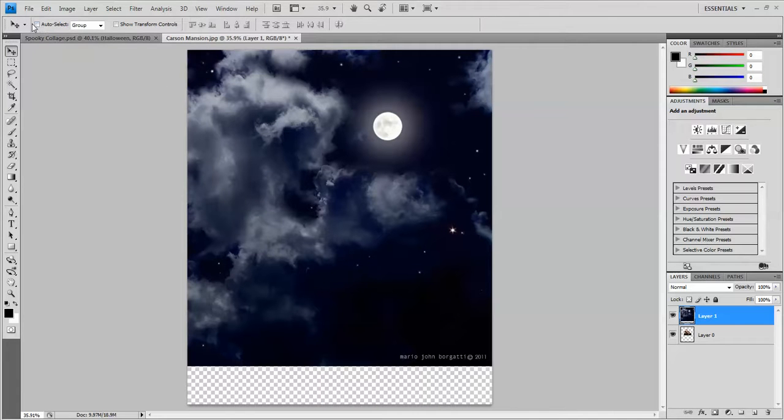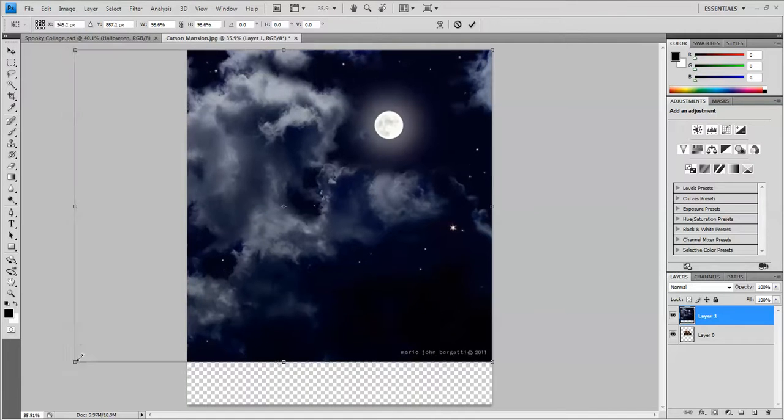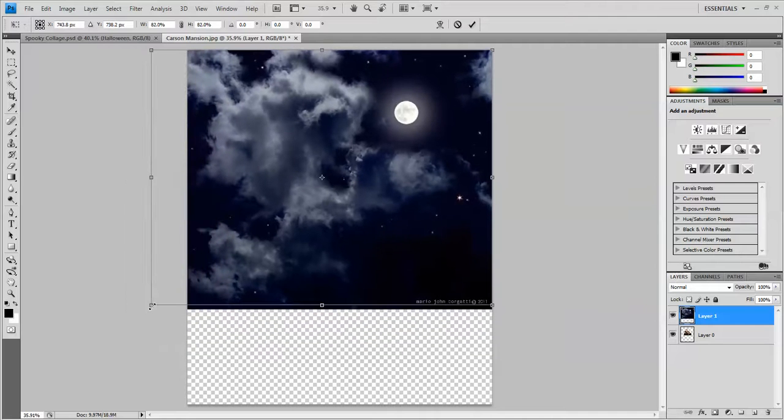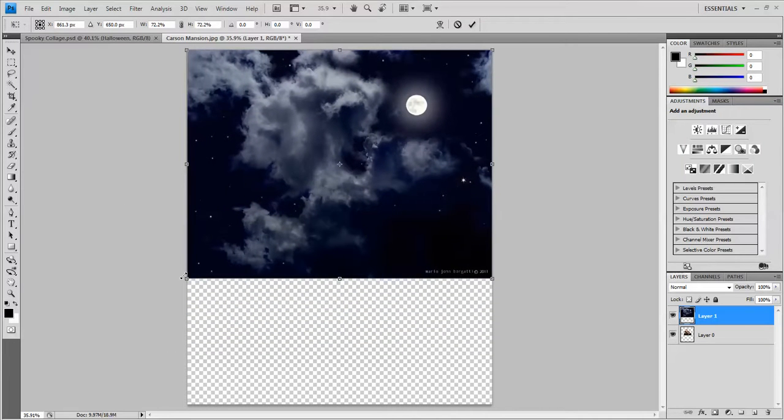and I'm going to click up here on the top menu bar, Auto Select, change this to Layer, and Show Transform Control. So you can see that the image actually goes way over here to the side, so I'm going to shrink it a little bit. So I'm going to hold down Shift and use only the corner and drag it so it fits the width of my document here.